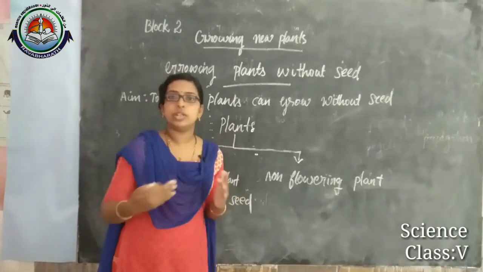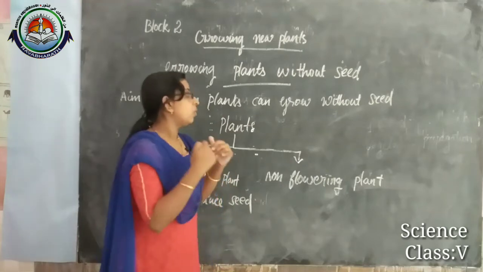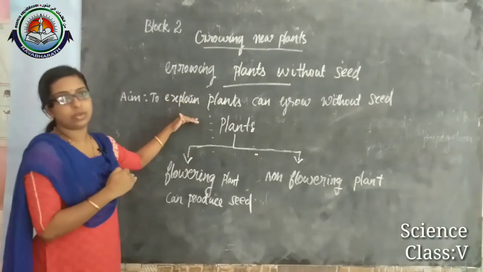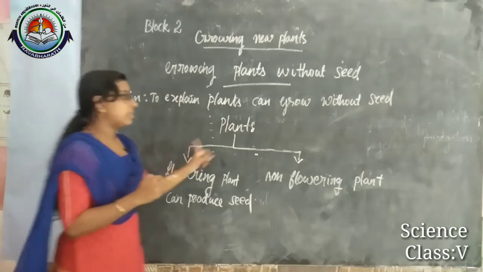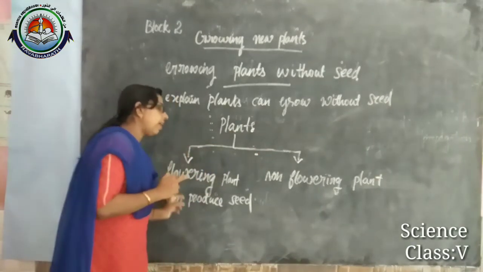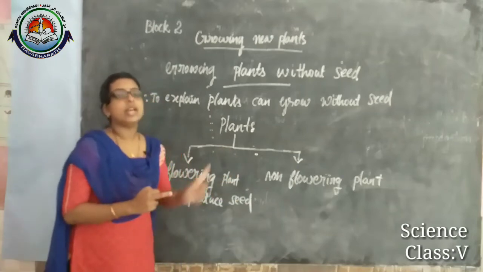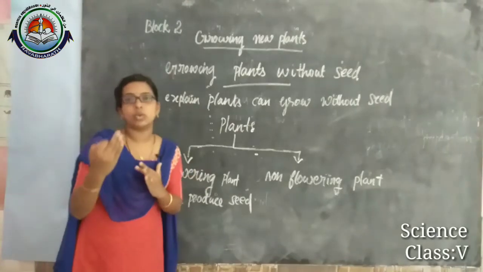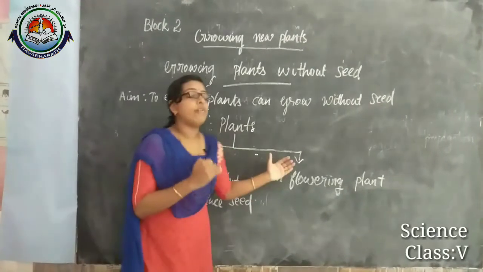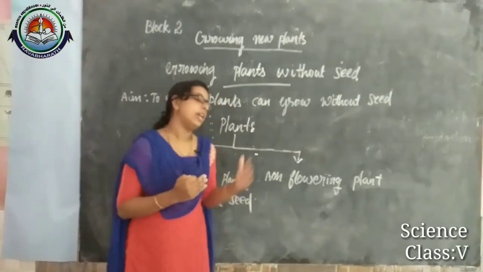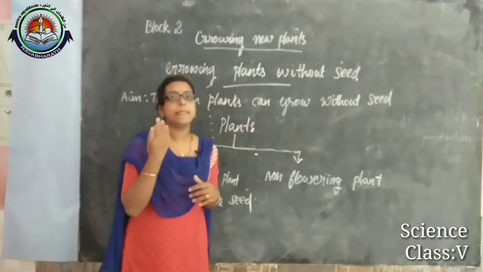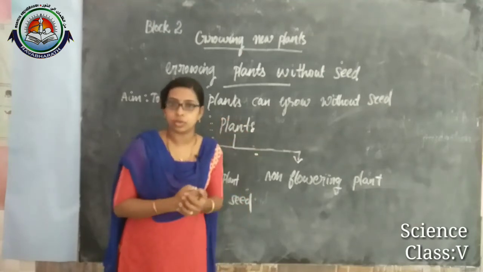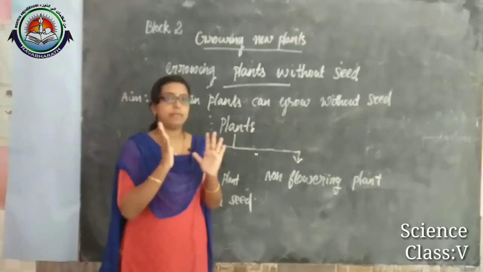They also want to continue their species, right? So that is what we are discussing in this lesson. Okay, so plants are divided into two types, flowering plants and non-flowering plants. All the flowering plants can produce the seed, and from the seeds there will be growth of new plants. In the case of non-flowering plants, what will happen? They cannot produce the seed. As a result, germination will not happen, so they cannot grow from seed. So from their body some parts are there.